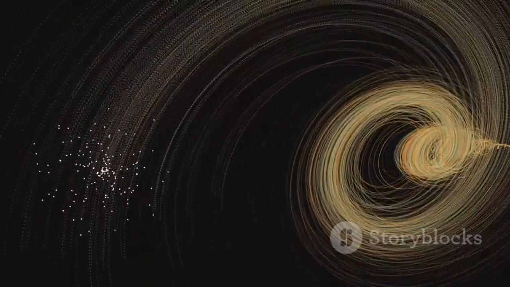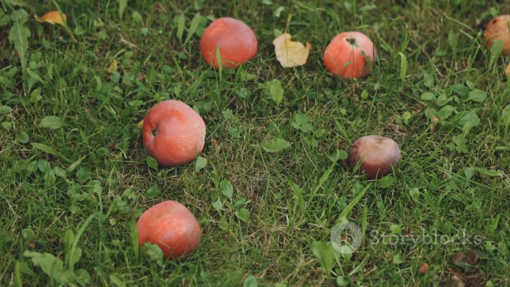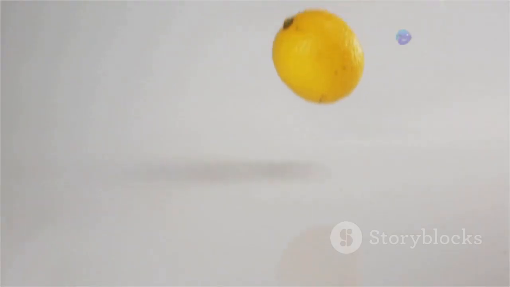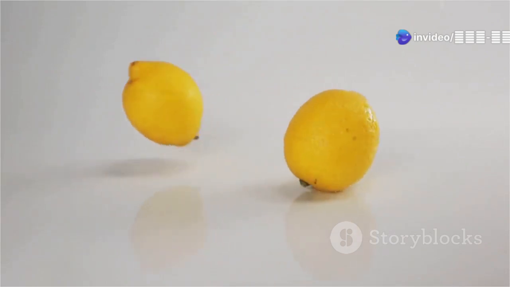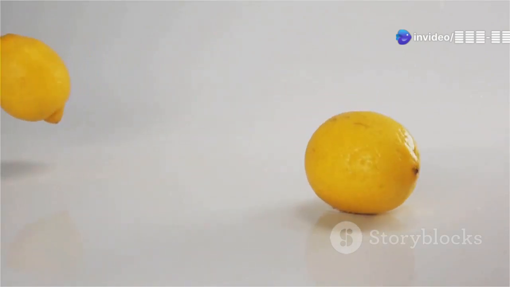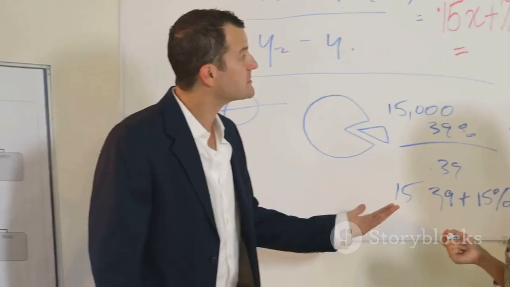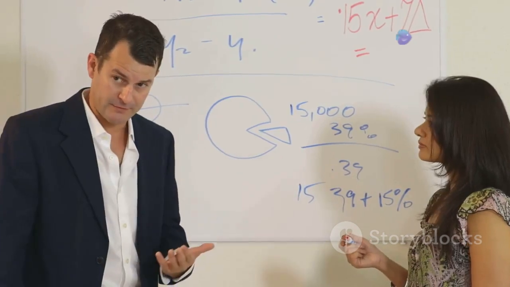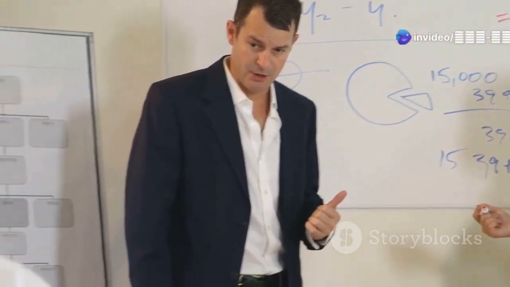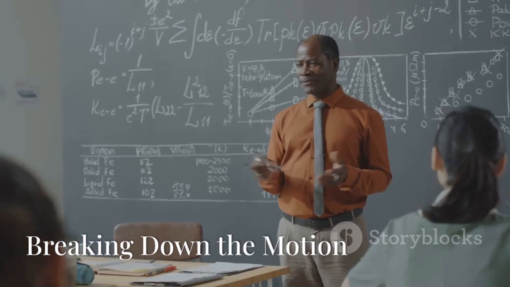object will travel. And of course, we can't forget about gravity. The acceleration due to gravity is a constant force pulling the object downwards, causing the vertical component of velocity to change over time. Now, I know what you're thinking, formulas. Don't worry, we'll get to those. But before we start crunching numbers, it's important to understand the concepts first. Once you get a feel for how projectile motion works, the formulas will make much more sense.